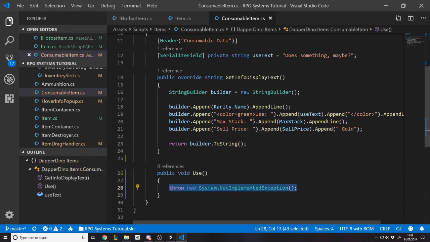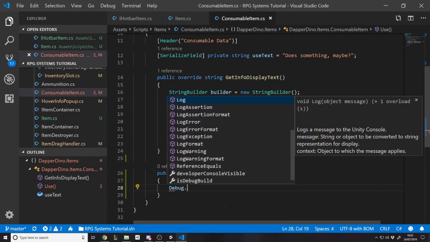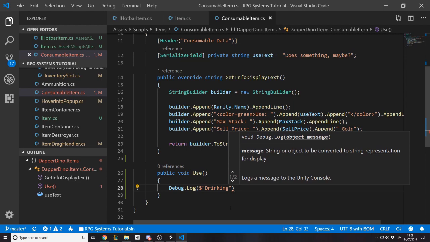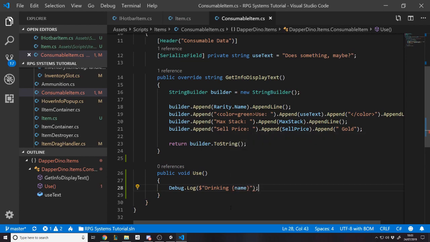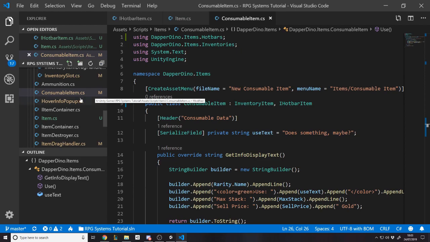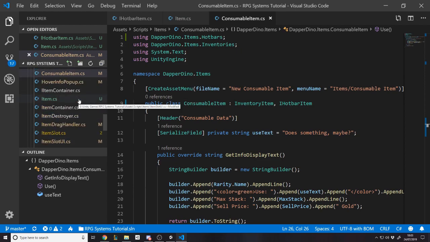I'm just going to say debug.log drinking name, for example. Just for now. So that's a consumable item. What does it do when you interact with it? We're also going to want to do that for spells and for weapons on our hotbar.